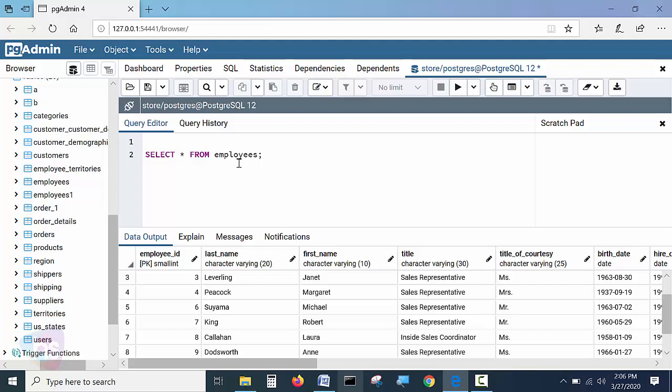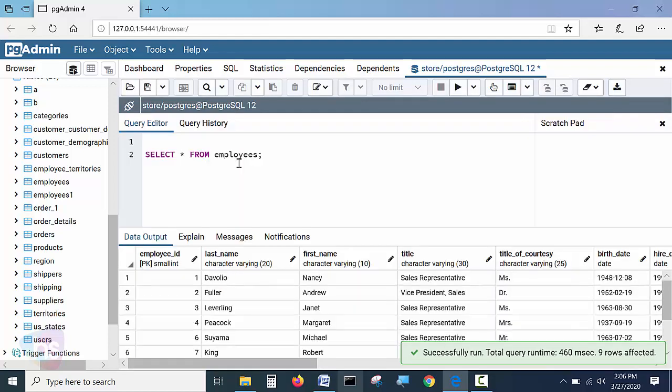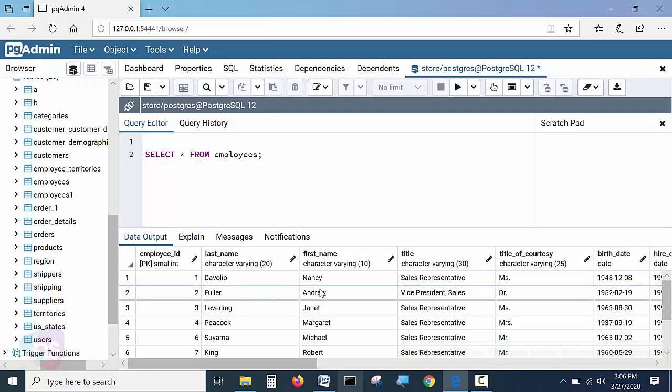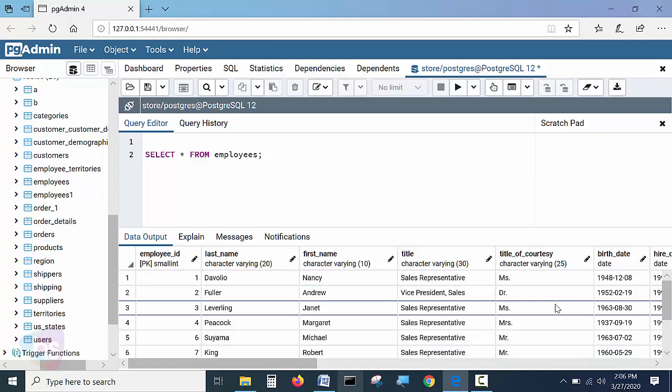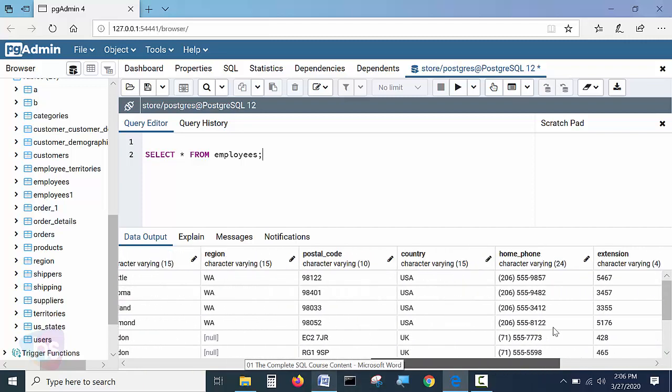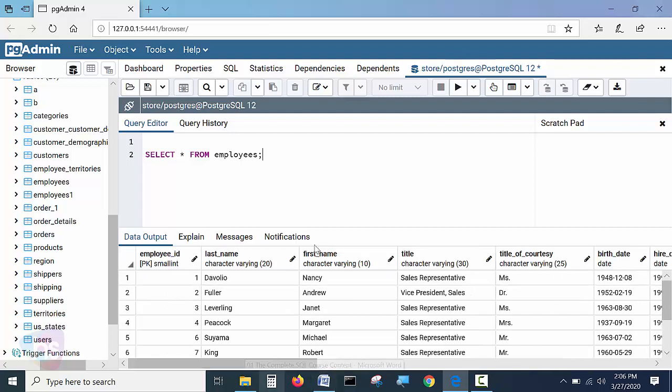Now execute. This is the result set, with employee ID, last name, first name, title, country, currency, birth date, and all the details. You can assume it as the registration table of employees.